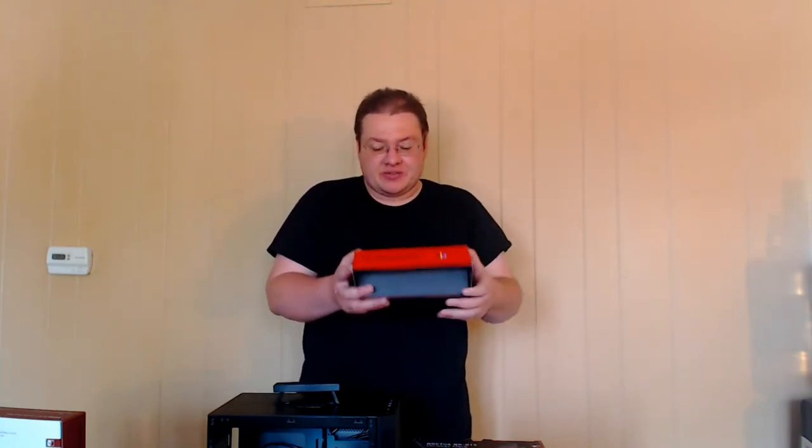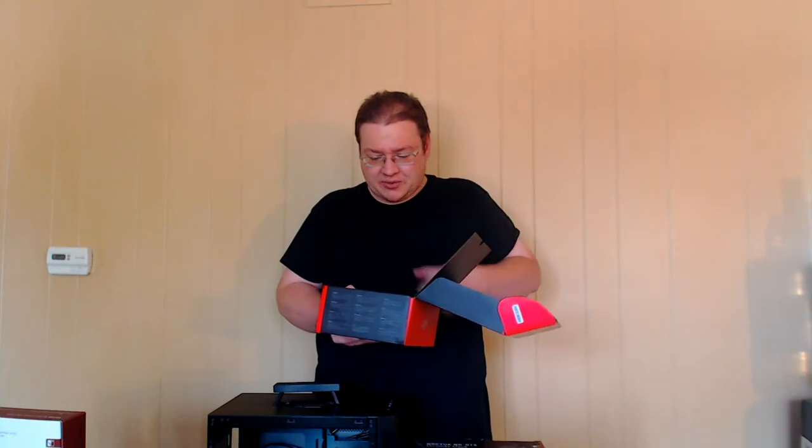Okay, the other part you need to know is going to go in here is the core of the whole unit, which will be one of the first few things going in. This is the ROG Strix X570-I Gaming motherboard. It also features Wi-Fi 6, which is incredibly fast, which I've already tested. My broadband goes roughly 850 by 450, and on Wi-Fi I'm getting about 420 by 410. That's pretty impressive. That's basically half a gigabit up and down. Very impressive stuff. I hope to see what I can do with that going forward.